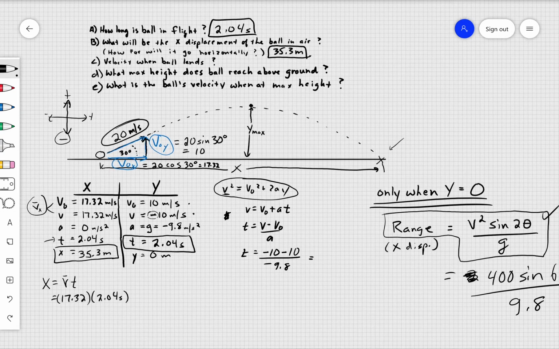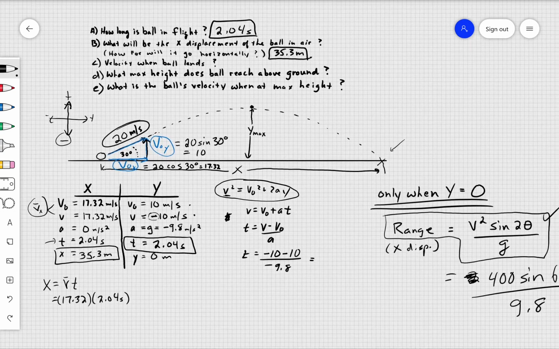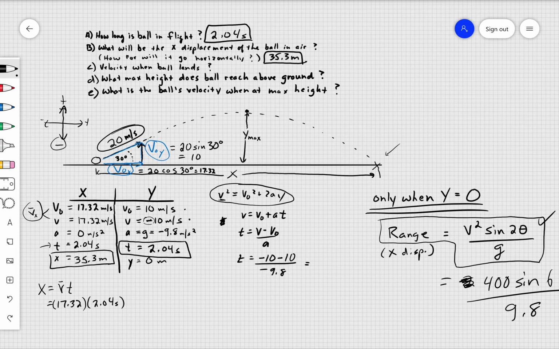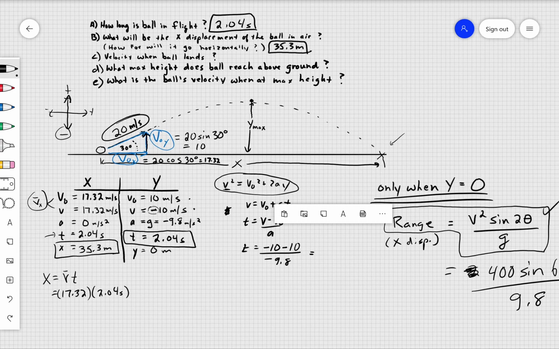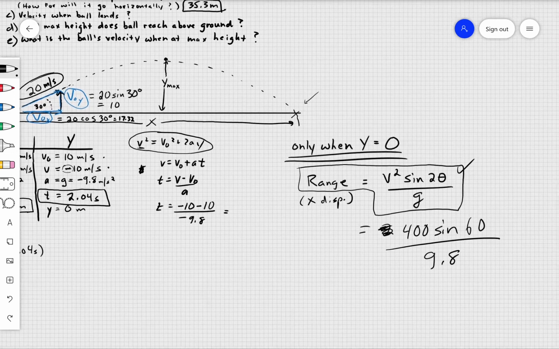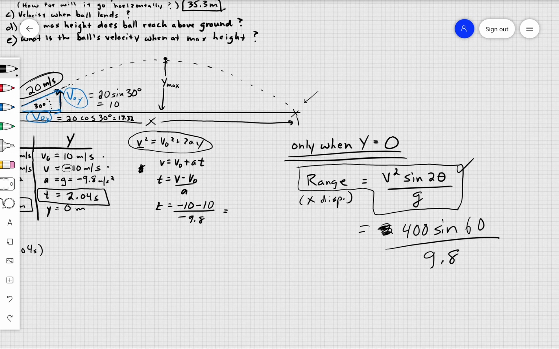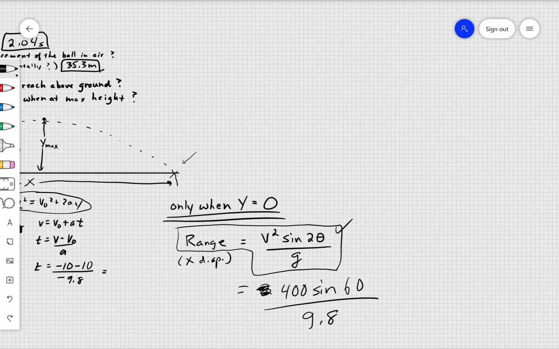Perhaps we'll go through the derivation for that at some point, but it's really beyond the scope of this class. At any rate, let's figure out this velocity when the ball lands. So when the ball comes down over here on the right side, it has some final y velocity and some final x velocity, and we're looking for its velocity vector at impact, and we will give it an angle below horizontal.